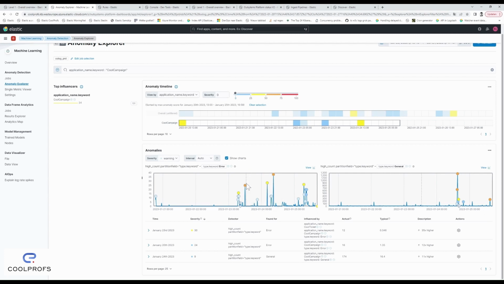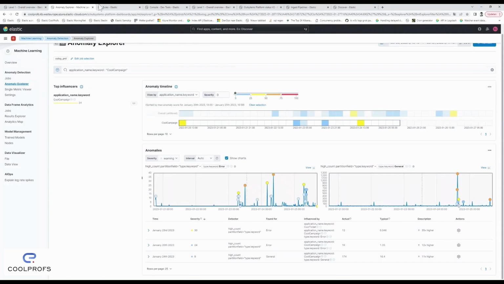So each time Elastic detects an anomaly, it will give a score to it and say, okay, on a scale of 1 to 100, how anomalous is this activity? You can hover over it and say, okay, this anomaly has a score of 50. So once the data is classified by a machine learning job, we can build rules on top of it. You can say, for example, if an anomaly with a score higher than 50 is detected, take this action. And that's exactly what we did.